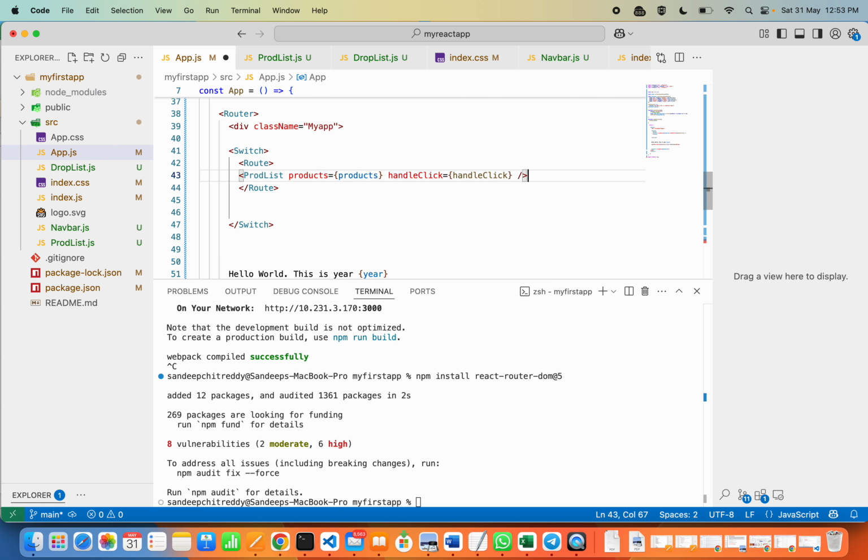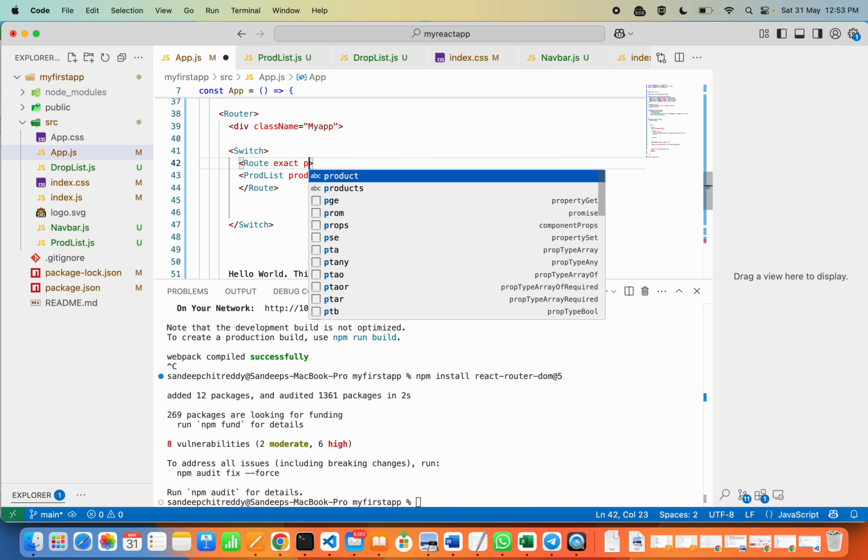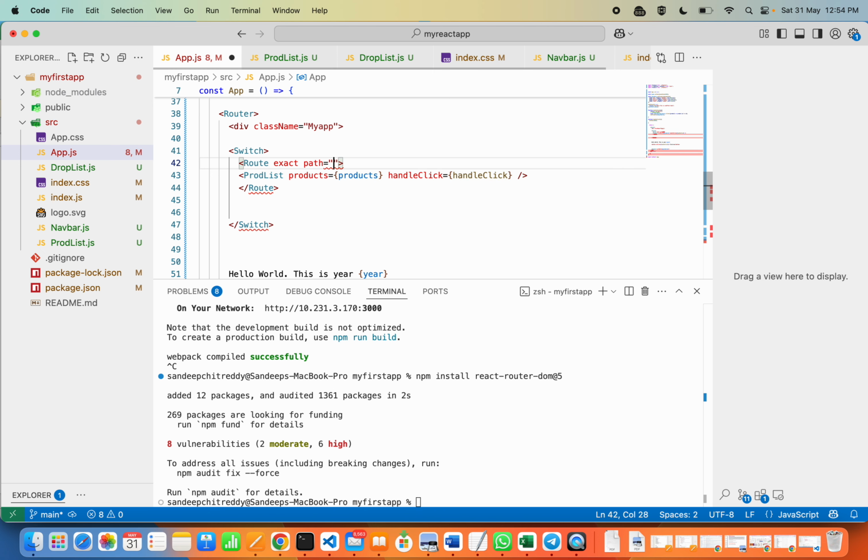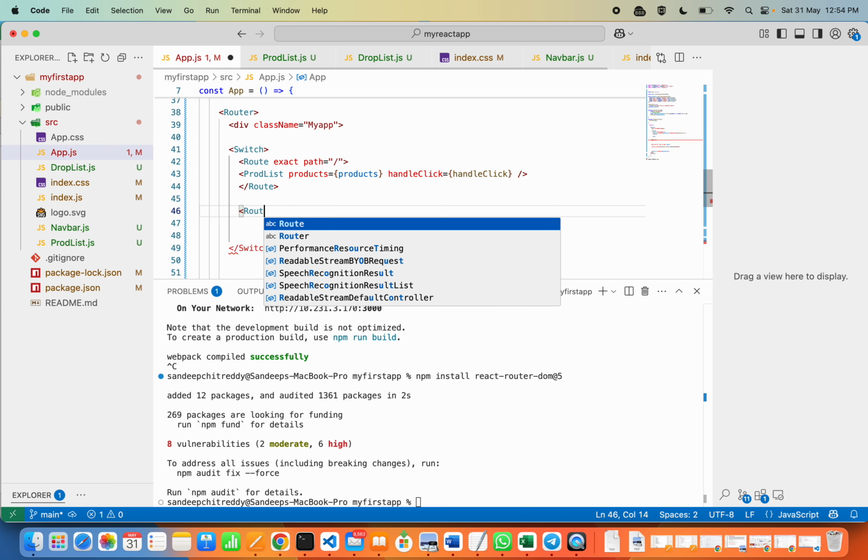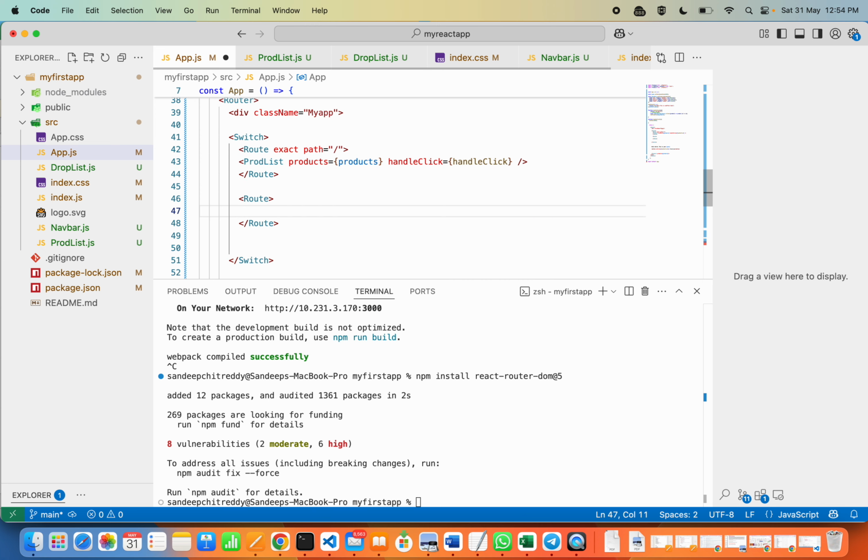So the important thing to be mentioned is what path we are going to give here. I am going to give the path as the home path. So whenever someone accesses the home link, it should display the ProdList. In the same way, suppose I want something for a DropList.